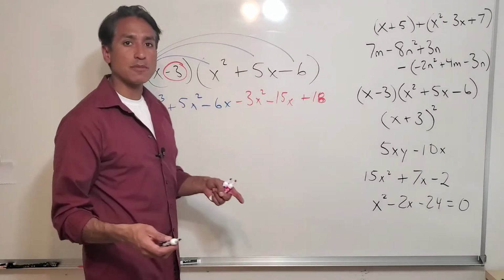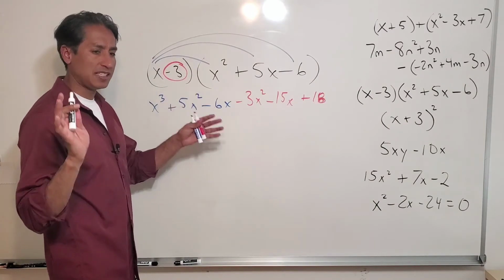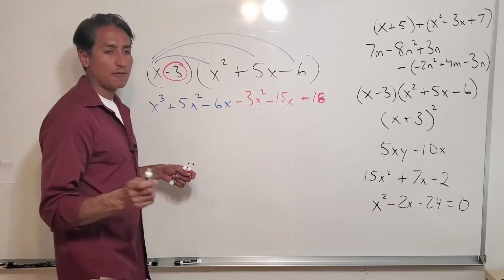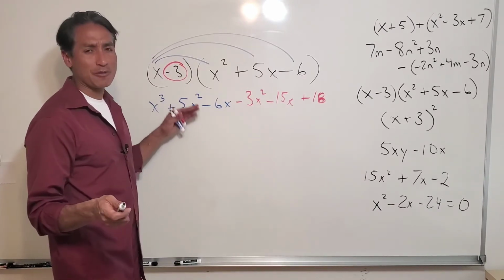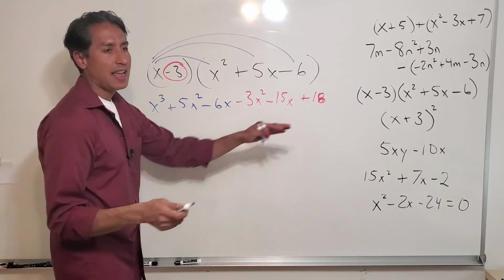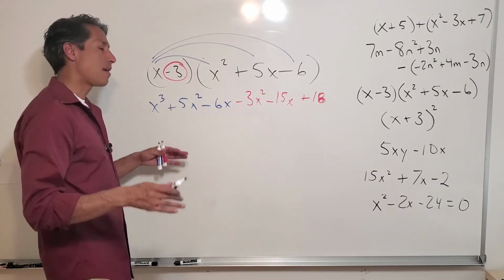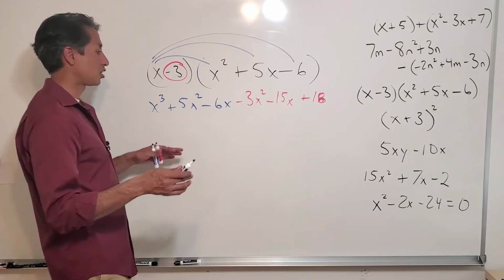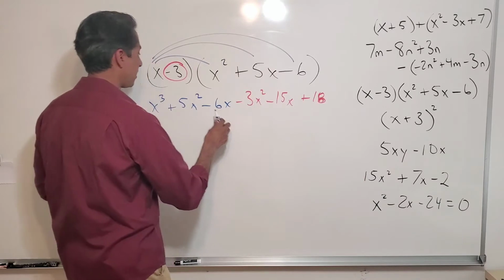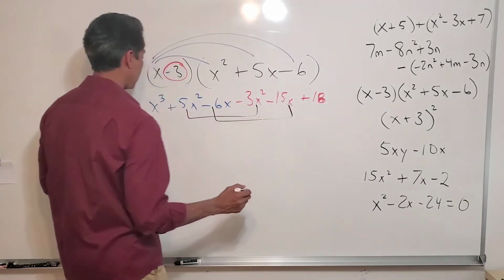And I did say, some students like to cross them out as they go. I usually like to make my lines because it lets me see everything. The minute you start crossing stuff out, if you make a mistake at that row, now you got to rewrite it, or redo this part again and find what you missed. It's very hard to work when you've crossed out stuff or scratched things out. So I'm always very wary. I'd rather take a more conservative method, which is to just mark stuff up, connecting things that are common or similar. And so I have this guy, and that's it.